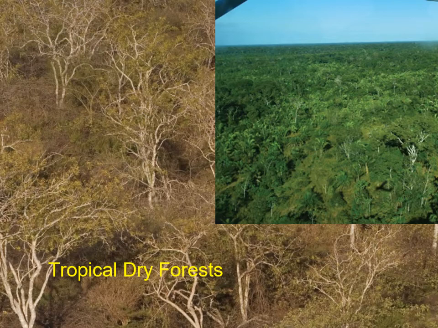The next forest discussed in your book is the tropical dry forest, which is a seasonal forest. During the dry season, it is all looking a little brown, and then you can see in the top corner, in the wet season, you have this beautiful green forest where everything is flowering and the insects appear and animals will migrate in so that they can take advantage of that lush wet season.